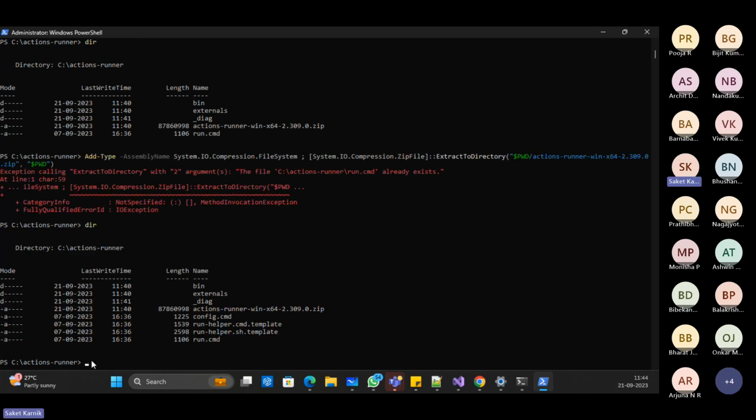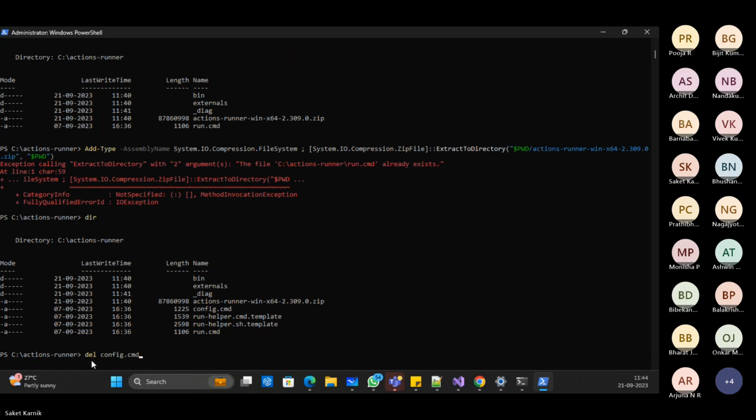Many things already configured. So say remove all CMD files. Runner CMD already. That also we need to delete. Run.cmd. Yeah, I just want the whole configuration to be made again. If anything is missed, it will be taken care of, right?